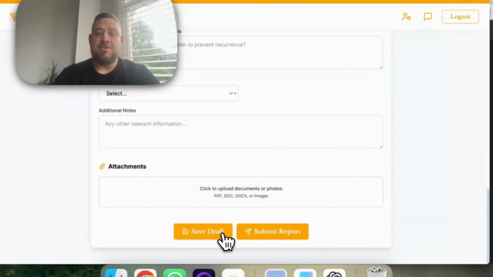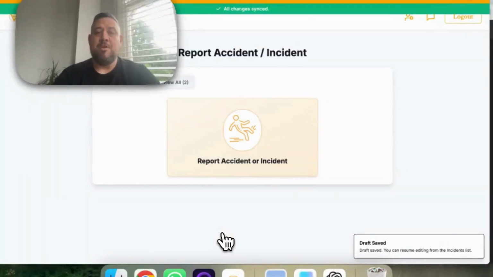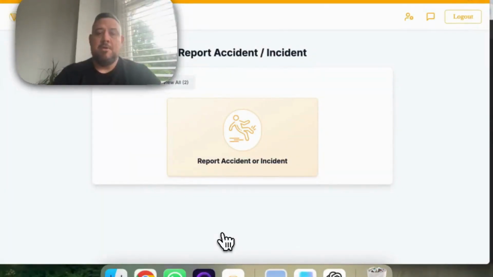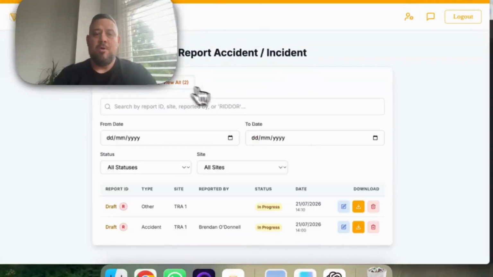So for the minute, let's just save the draft. If you need to do some of it but come back to it, that's where you would do it. So in terms of viewing all of our accidents and incident reports, you go back to the main accident page, you click on View All, and all of our accidents or incidents that have been submitted or have been saved in drafts will be stored here.